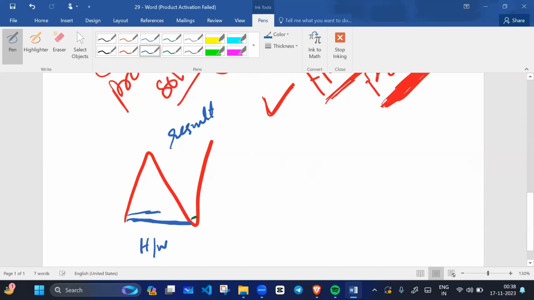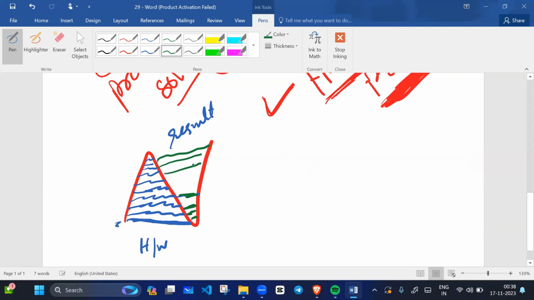Then again you will do lots of hard work and again get only a small result. But when you do more hard work, your result will increase. So don't quit. If you quit here, your result will not increase. When you reach the top of this graph, your work is reduced. You are not giving so much input, but your result is increased.